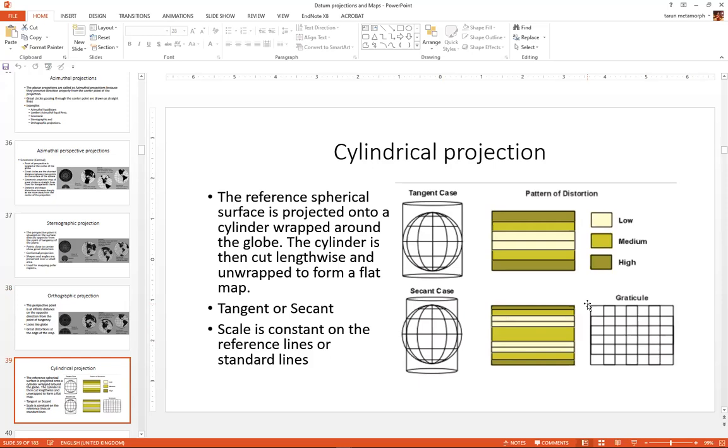But if you are in northern places like the Netherlands or Russia or Europe or Canada, you use a cone. You use a cone that fits either secantly or tangentially to that particular zone, and then you develop your own maps based on the position. See, this diagram tells you based on your position. See that this is tangent, right? This is wherever the cylinder is touching. Wherever the cylinder touches, the accuracy level is really high. The more the curvature is, the more the error. Here there is large error.